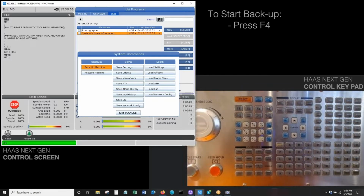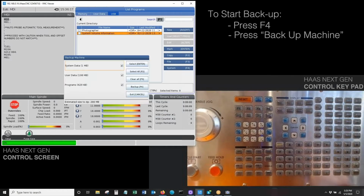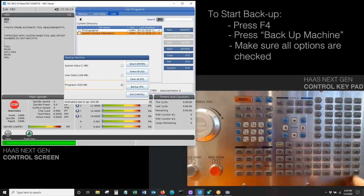I am running the most current version of the next-gen control, where they have actually changed some of the graphics. So it looks a little different, but I promise you, it's all there. It's all the same. But ultimately, all we're going to do is find our backup machine option. I'll hit enter, and it brings up this little window. And I just want to make sure that all of these are checked. Again, we want to be able to back up everything and give ourselves a good restore point.